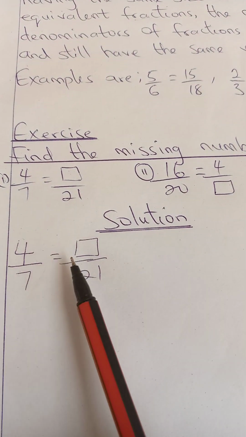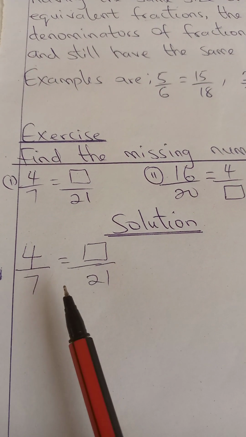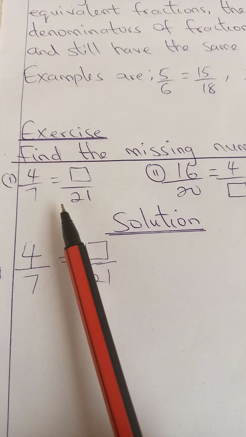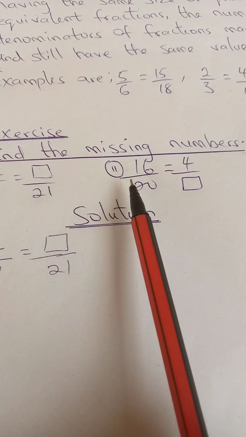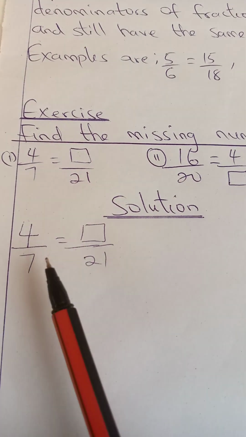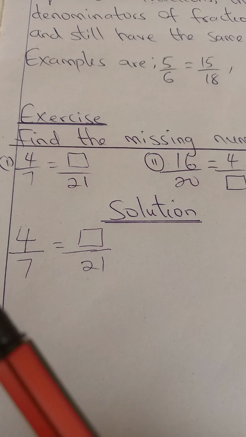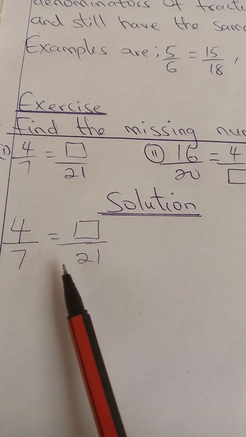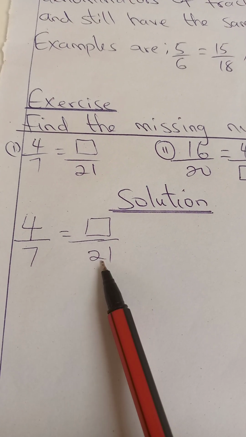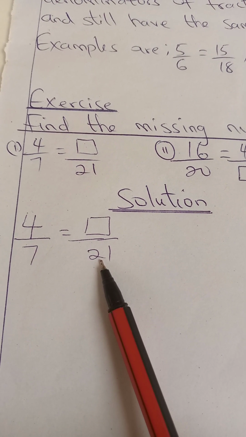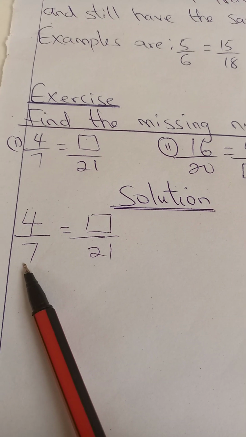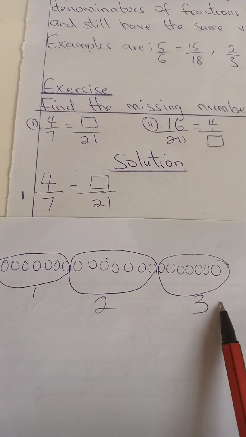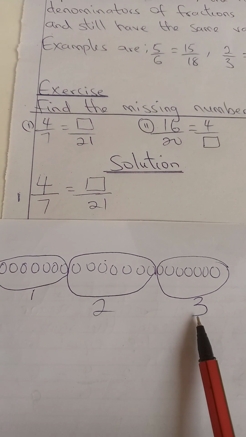So if you want to get the equivalent fraction of this, you look for the numbers that are complete. The one that can be numerator, it can be the denominator. Here, the denominators are complete, but here, the numerators are complete. So you look for the ones that have complete numbers. So here it is the denominators that are complete. For that reason, I'll take the big denominator, which is 21, and divide by 7, which is the smaller denominator. Now, I've taken my 21 and divided by 7 and the answer is 3.